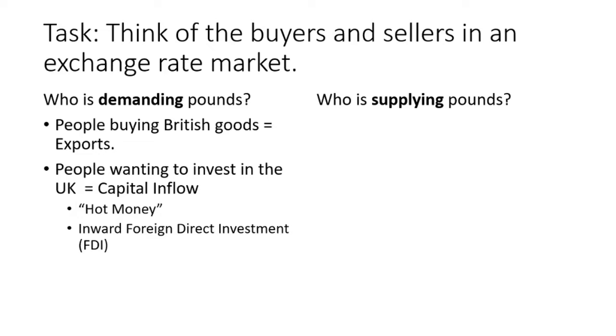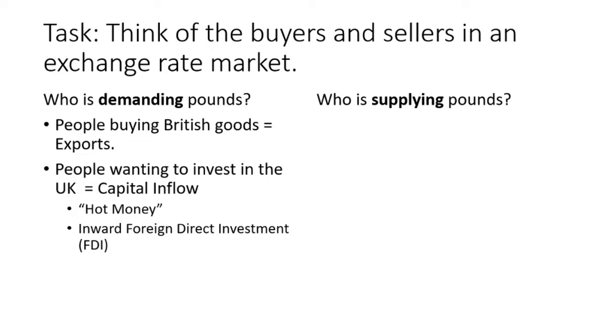Other people who are going to be demanding pounds are people who want to invest in the UK. We call this capital inflow. One part of capital inflow, which is going to be very important, is called hot money. This is the temporary slosh of funds that goes around the world seeking the highest return, and we'll talk about how that's important later. Another one is, of course, inward foreign direct investment, or FDI. So if people want to buy British goods, or they want to build factories in the UK, they want to invest in the UK, then they are going to be demanding pounds.